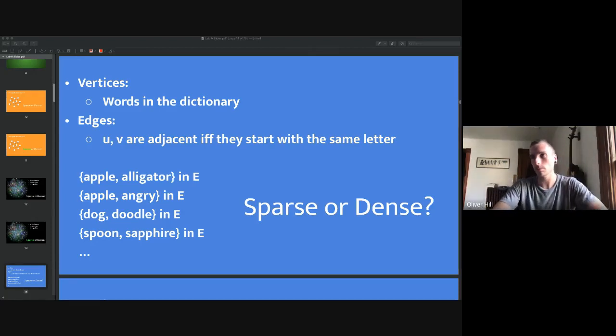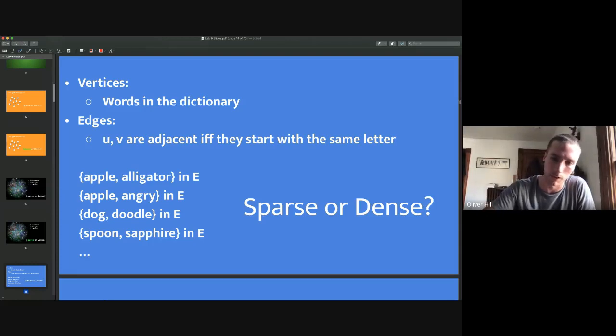Right, so the cardinality of V over 26. If you can define the number of connections in terms of V, then that'll give you V squared since they're mutual. Okay, is this making sense? Are we good? This is not particularly going to come up in Project 4, but a problem like this could be on the exam.